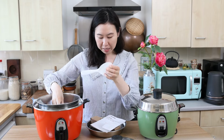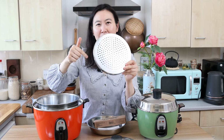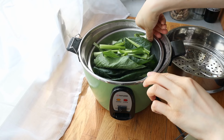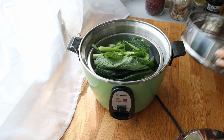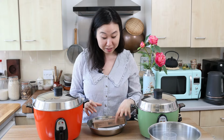They include a rice paddle as well. And then finally, they have this steamer attachment for if you aren't cooking your rice or stews. You stick this in here and grab a dish of whatever. It could be leftovers, it could be vegetables. Put that on, and in that way this works as a steamer. And if you wanted to, you could get extra steamers, or use whatever steamer attachment you already have at home that's heat safe, and just stack it, because you can actually cook a lot of food with this.